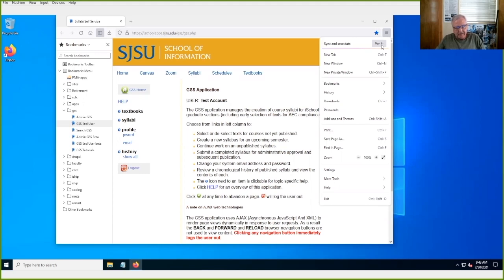I have mine saved on an encrypted USB stick and a couple of other places, which is why I've saved it on my Google Drive as well. But the point is, you can go about this the old-fashioned way with saving files to a safe place offline, or you can log into your Firefox account. Either way, the point is you are protected against a catastrophic data loss by doing this.